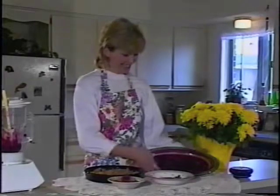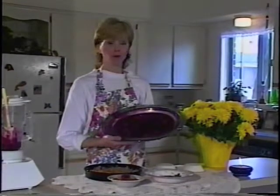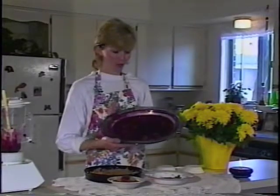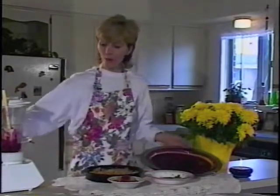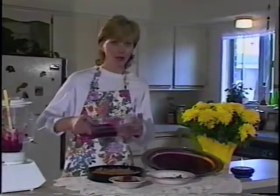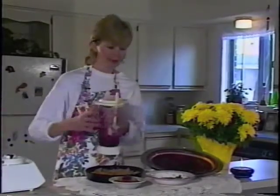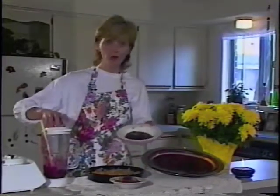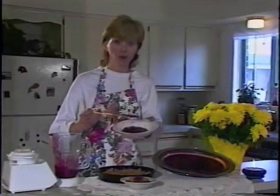Okay. So here are our desserts. Here's our Canton. This was poured into this pan before the show so that it would set really nicely, so I could show you. You can see how nice and firm it is. And then I had a little extra, so I poured some in here, and I blended it just really quickly and poured it out. And now I've got this beautiful fruit pudding, this blueberry, raspberry, strawberry pudding.